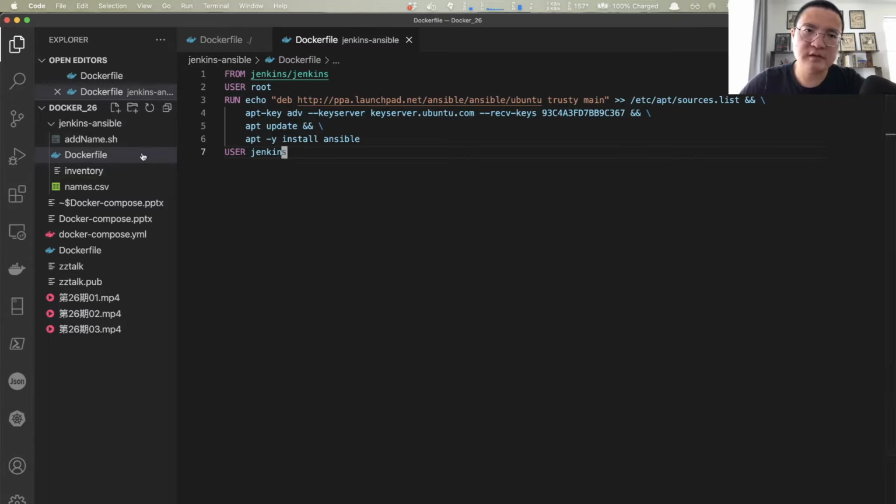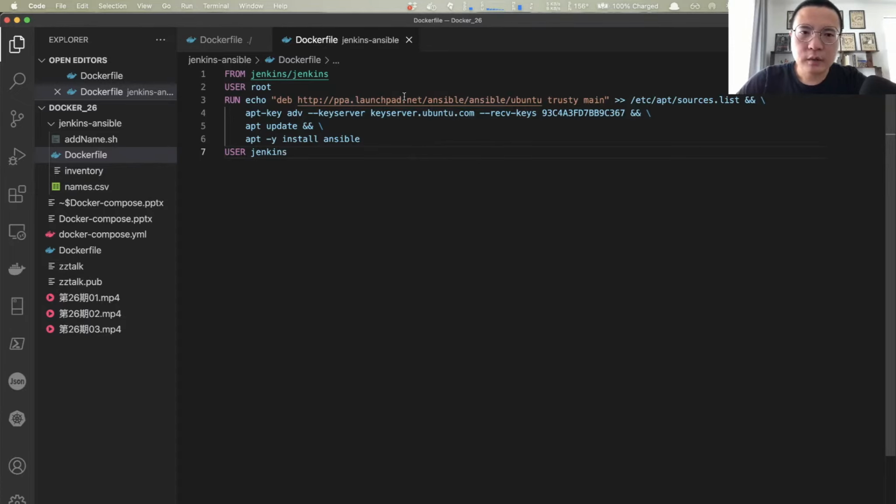Basically, it's Ansible configuration files like inventory and playbook. So I will explain those two files shortly. So let's focus back on the Dockerfile that we're going to build here.